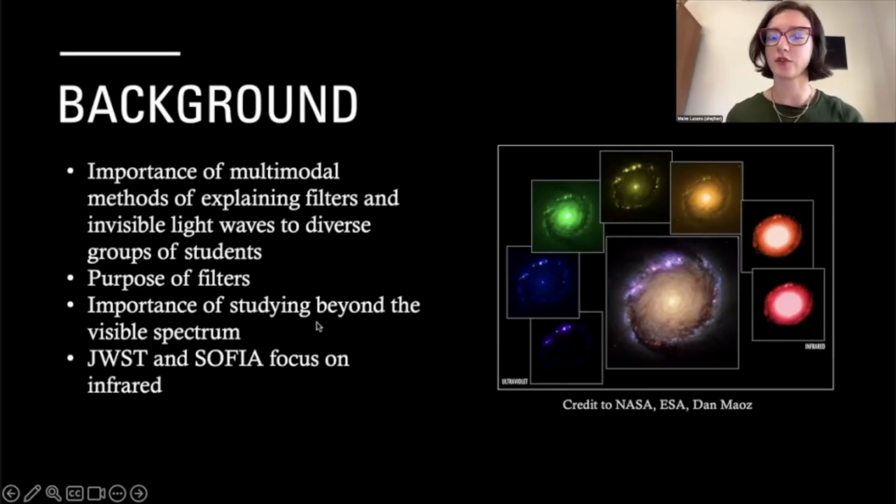Filters are astronomical tools that allow us to isolate specific wavelengths of light that we both can and cannot see, providing us with important information about different astronomical objects. For example, infrared filters often reveal newly forming stars in nebulae that are often covered by dust and gas in visible light photography. This is an example we use when talking to students about current astronomy infrared projects such as SOFIA and James Webb, and to explain why these projects are so important in the first place.